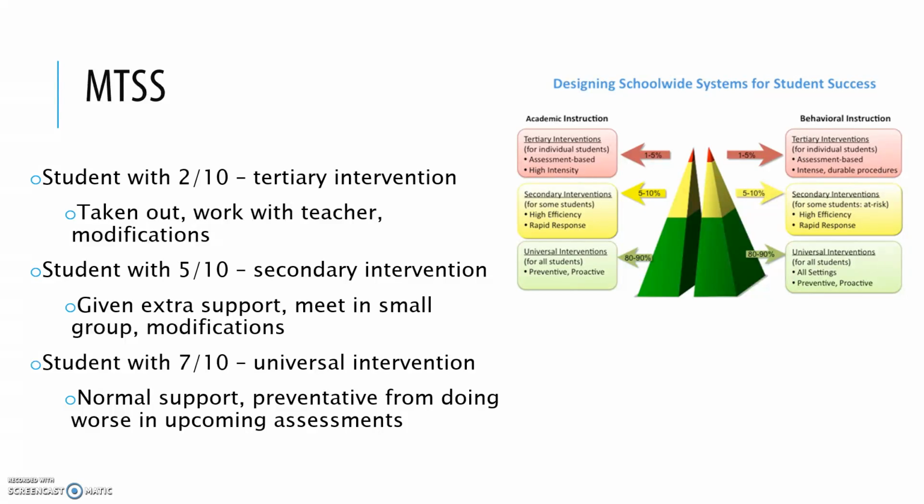The student who got 5 out of 10 would need secondary support due to the fact that they didn't do poorly on the test, but they didn't do well either. I would suggest modifications during test taking for them and having them meet in small groups with a teacher and other students to go over key concepts missed. The student who scored 7 out of 10 wouldn't necessarily need secondary support yet, but will be monitored for preventative measures to see if they need support after upcoming tests.